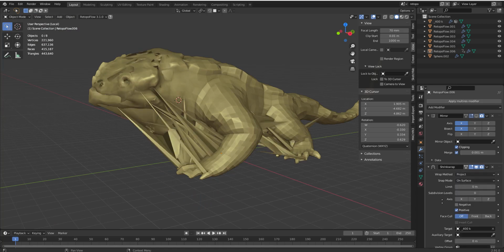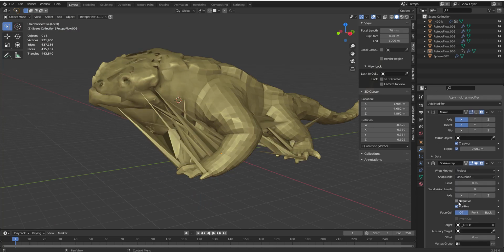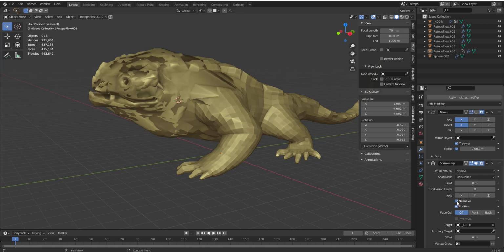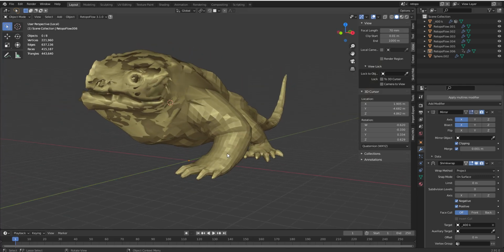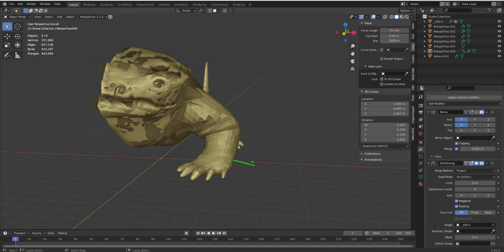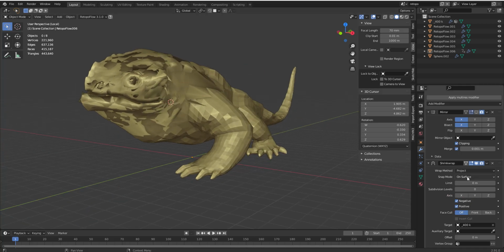Changing to project, which is the normal angle, it's going to do both the negative and positive direction of each normal. So with positive, it will only search outwards, and with negative, it will only search inwards. With negative and positive, now it searches in both directions.